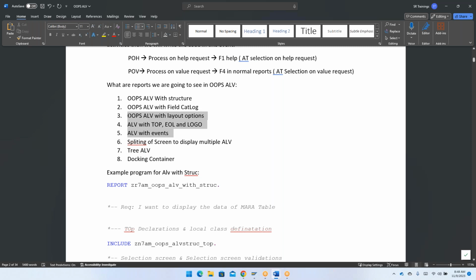So tomorrow we are going to see these three things. If possible, I'll also showcase the splitting of your screen, how you can work with it, and 3 ALV and docking container. So most probably by Saturday, we are going to complete the entire OOPS.